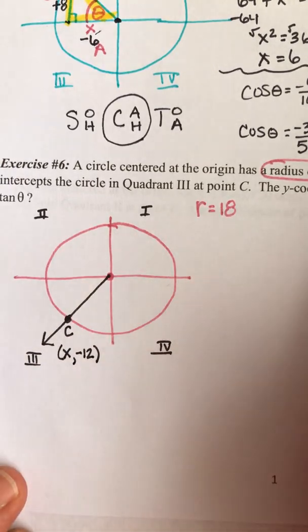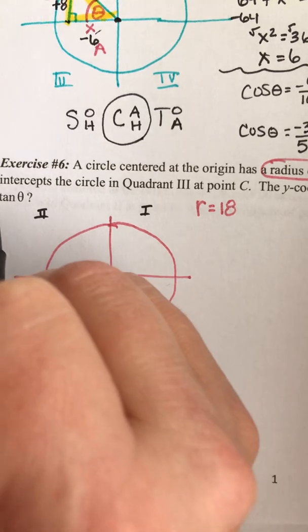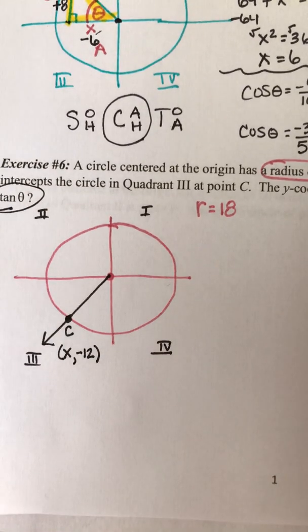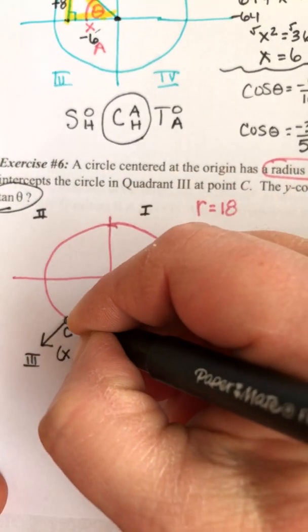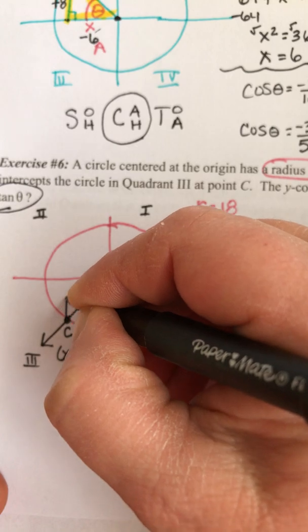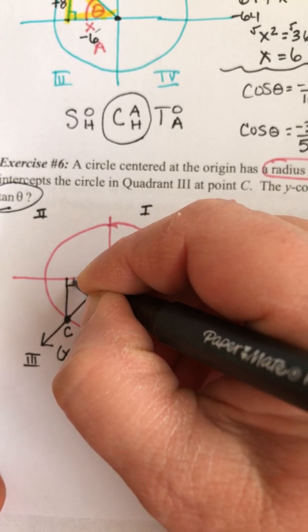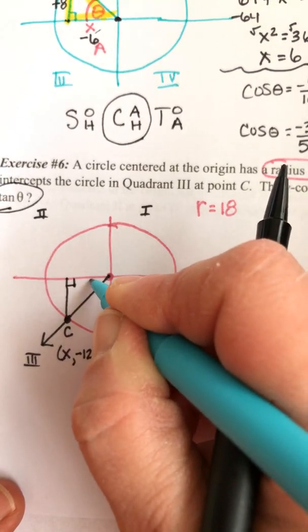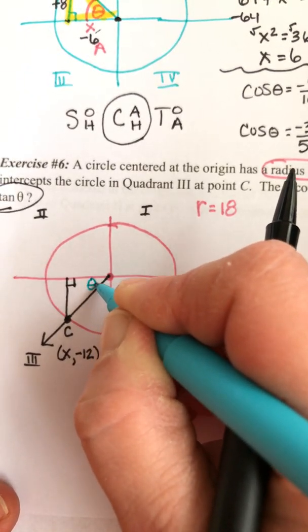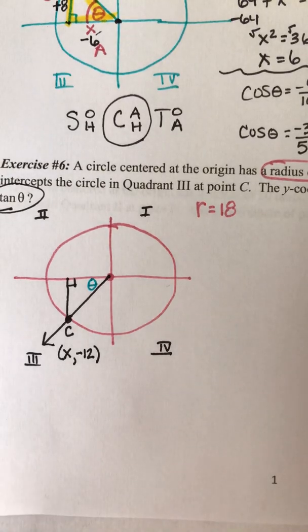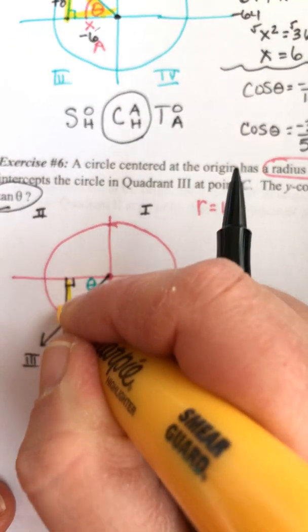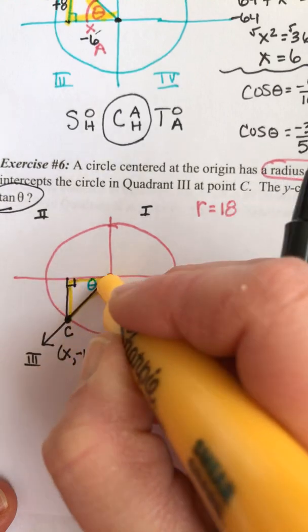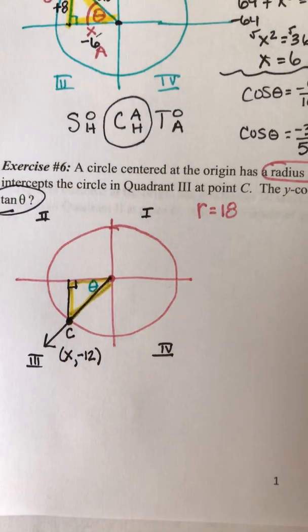And what else did they give me? What is the value of tangent? So we're going to need to get a triangle and figure that out. So I'm going to make my triangle with the x-axis. From the point, I'm going to go straight up to the x-axis and draw my right angle. My reference angle goes between my terminal ray and the x-axis, and now I have that triangle that I have been wanting. Okay, there's my triangle.